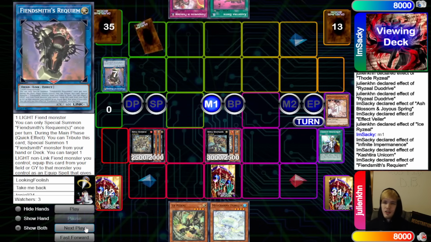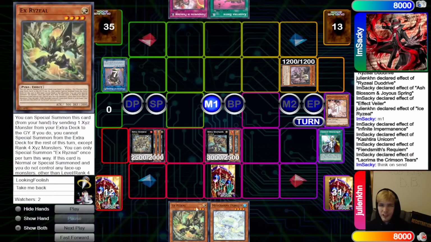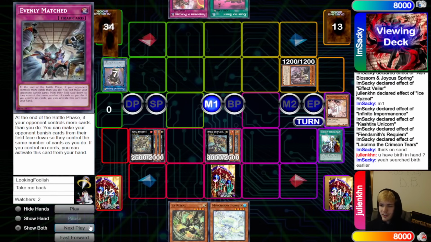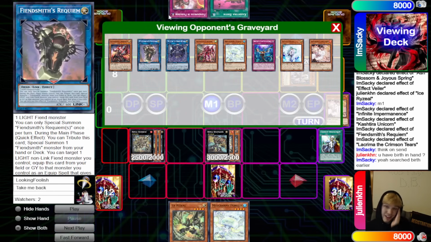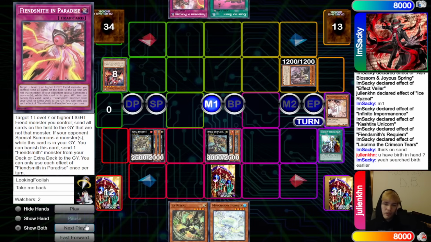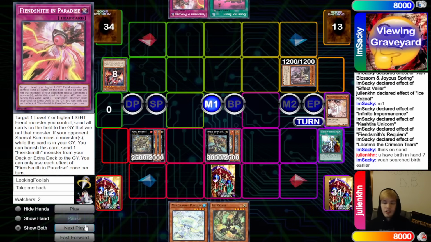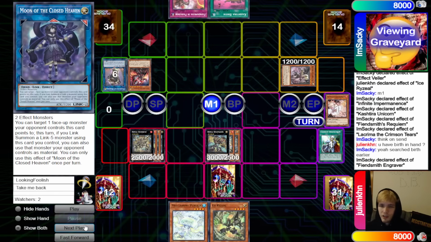Go ahead, special summon out from the deck. Bring out Lacrima. Lacrima effect, go ahead and dump the Engraver. Yeah, they're just bluffing here. They don't have anything. So think on Sun. They said you have Birth in hand. Okay. I also like how they said think on the sun there, because it was obviously Engraver. Make something that they won't have trap in hand. You know, sometimes bluffing is nice. Sometimes you can bluff. Go ahead, shuffle back Engraver, special summon out.